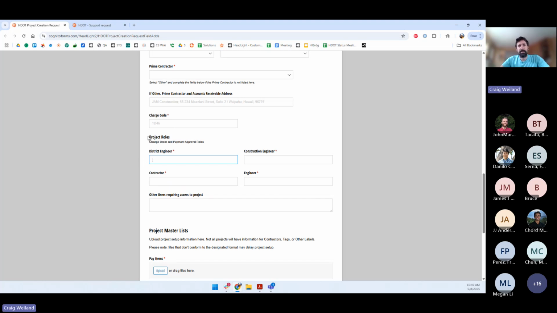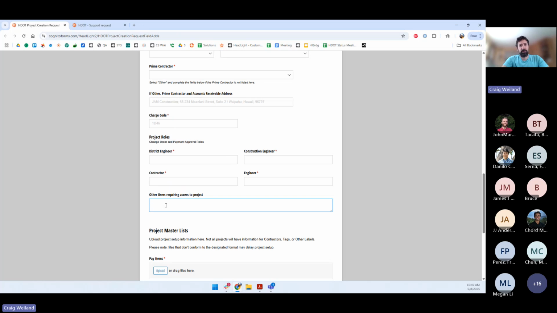But then this next section is kind of the main difference, as I mentioned, for progress payments and change orders. There's some key workflows for the approval process where we need to assign these specific roles for approval. So district engineer, construction engineer, contractor, and engineer are kind of like the 4 defaults. If you think you need some other approvals in there, we do have this other field where you can write in whatever else.